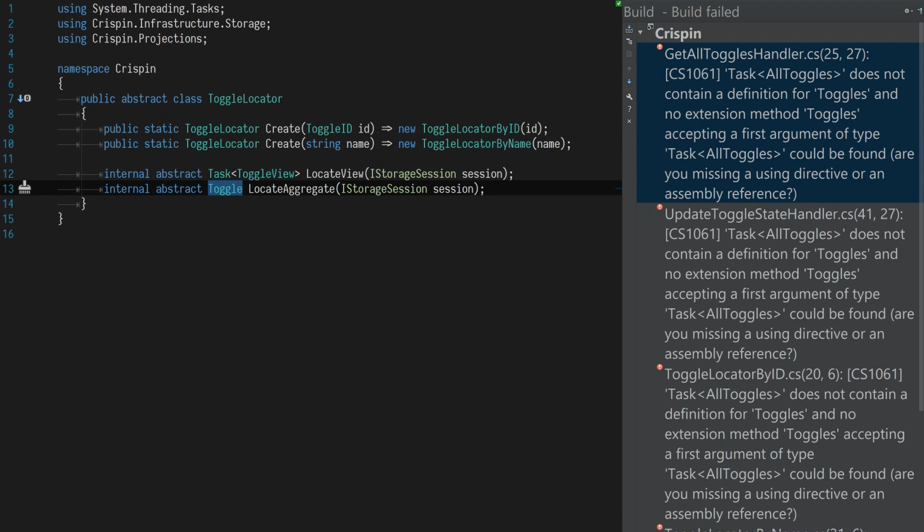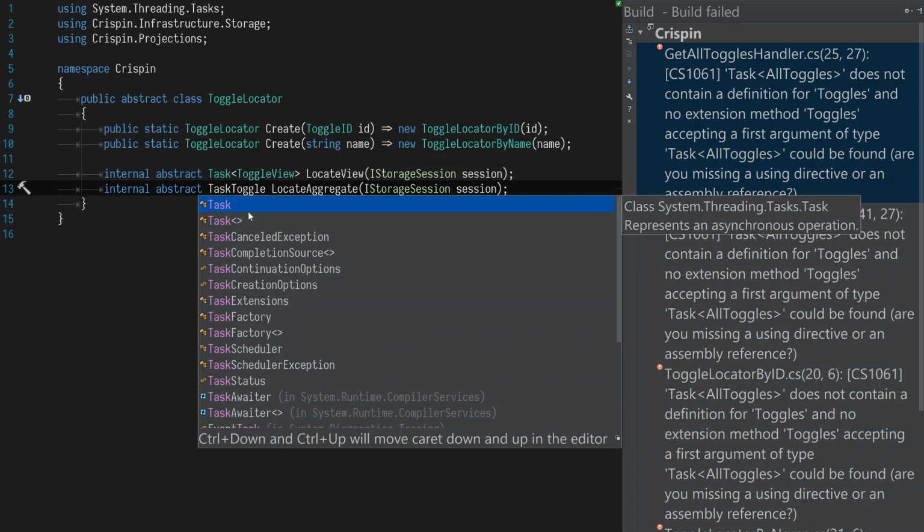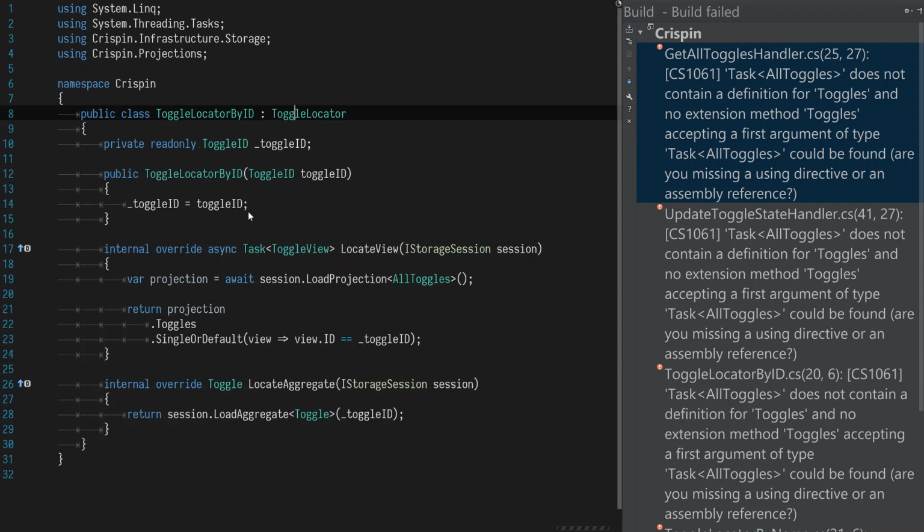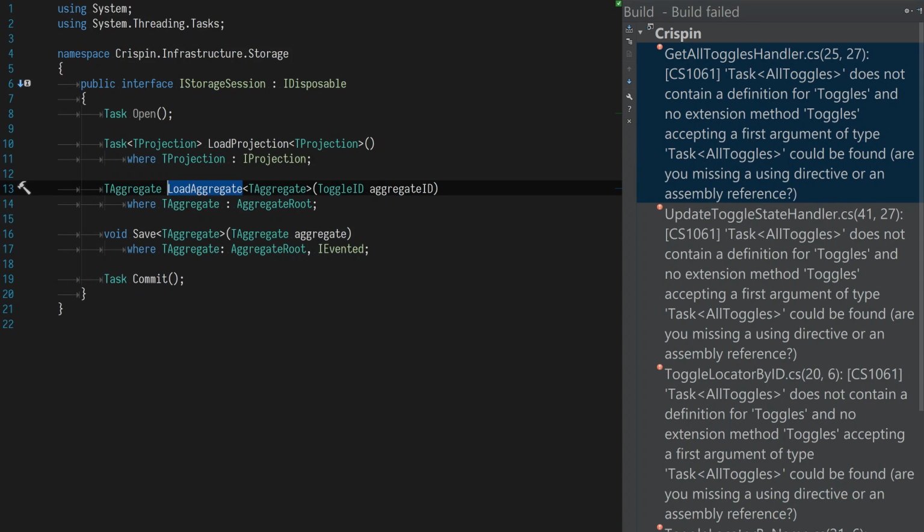This will do them all at once, really, which means we might as well make load aggregate async as well.